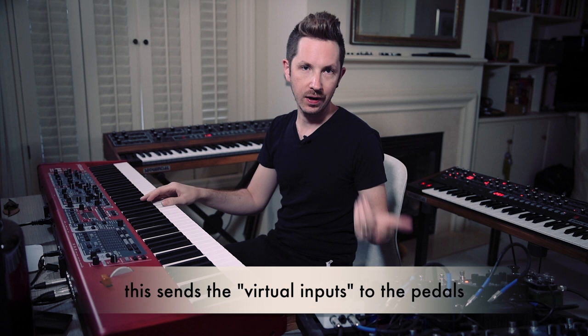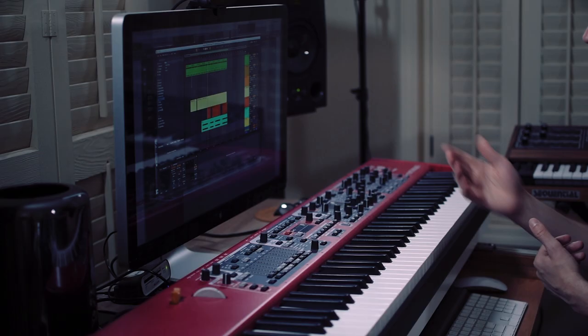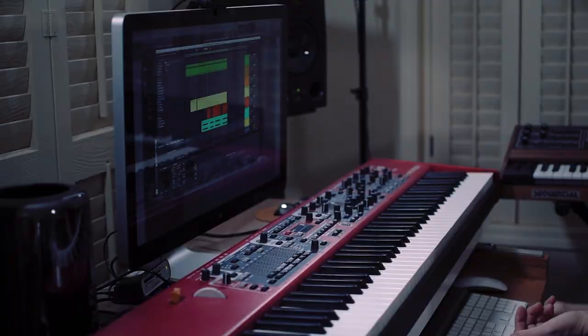Now when I play any of my effects, that's coming out of the master. So even if I play a beat, I can play.